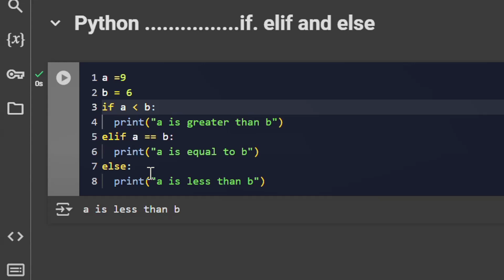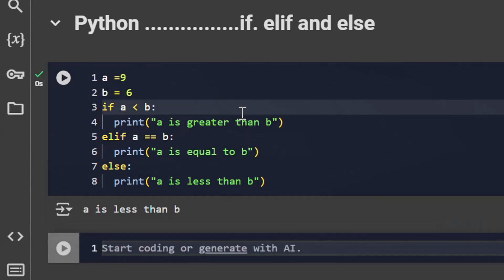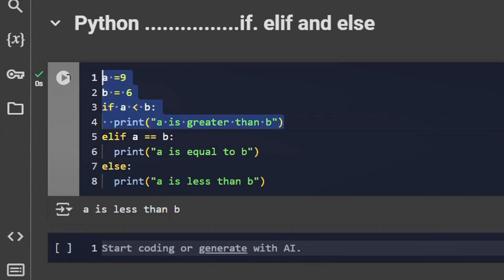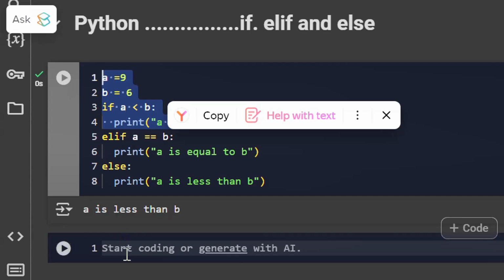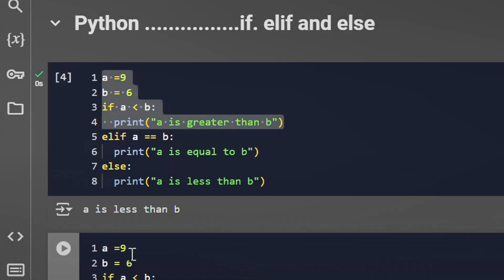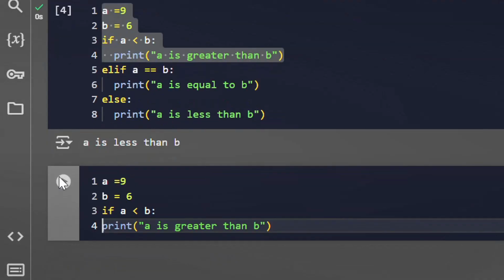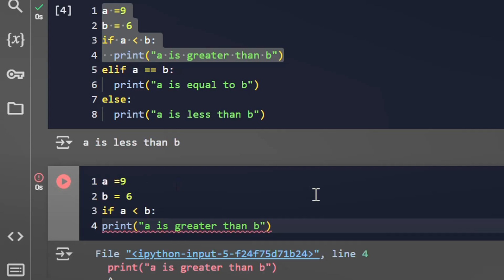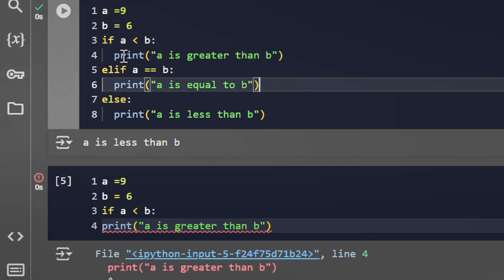Now another thing I want us to understand before we go into our writing is that every conditional statement is marked with indentation. Now what do I mean? This is wrong. If you look, this is not going to work because there is an indentation error. It is expected to have a block, because it is going to be in a block, and that block is going to be executed. This is the first block, so this first statement is going to be worked first before you go to the second one.